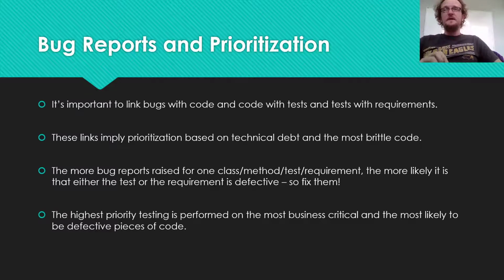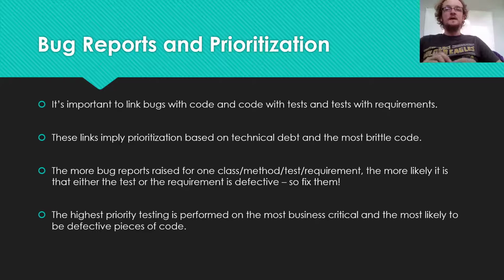One of the things that are important in prioritization, and we're actually going to talk about this toward the end of the module, is that if you are checking in a piece of code, you want to be able to link that piece of code with a test or with a requirement and with a bug. What that allows you to do is prioritize based on code metrics, or metrics that are inherent to your repository, not necessarily solely based on what the business team is telling you.